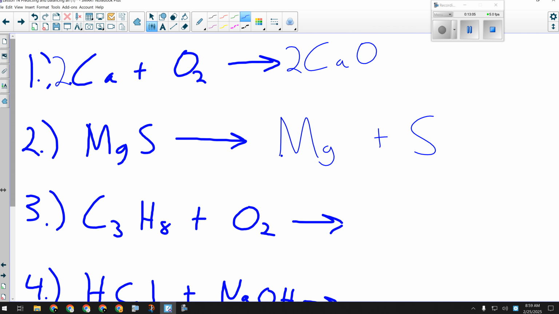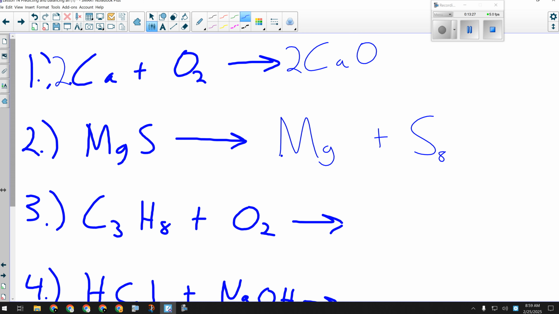I didn't make any compounds here. I made 2 elements. What should I ask myself? Is iron special? Are any of them special? Magnesium's not. Hurtful, but it's not. Sulfur is. It's the most special. It comes as a what? S8. Now, if I forget that, is that going to cost me when I go to do the rest of this? Yes.